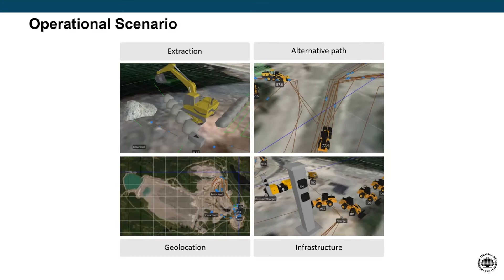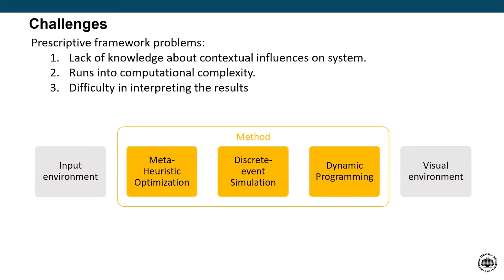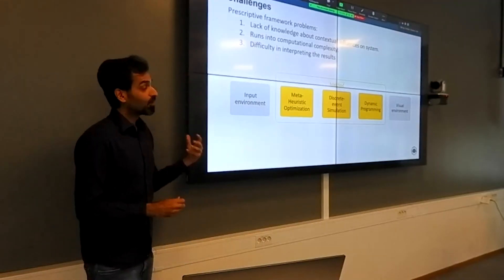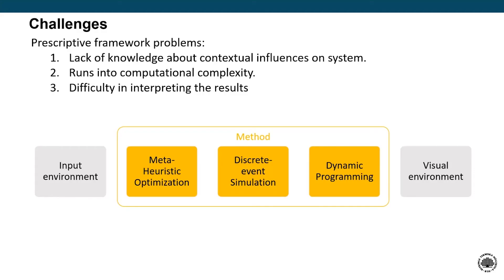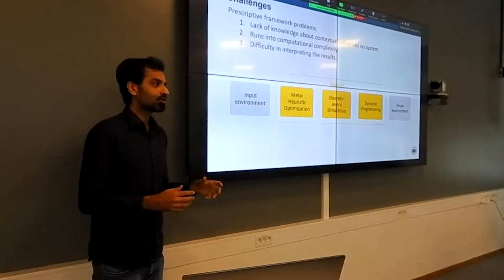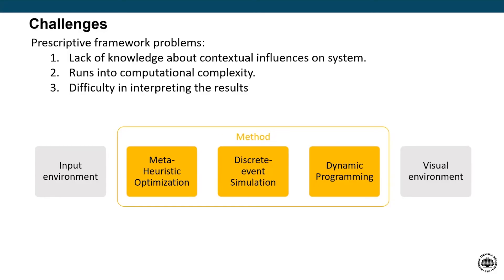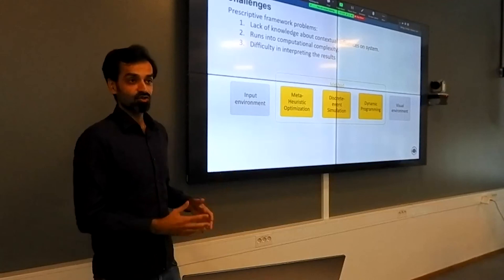But overall, we encountered challenges in this framework itself, and it boils down to these three broad challenges. One, we do not know what are the contextual changes that we are dealing with in our site—what could change, what is an internal change and what is an external change, and should we be caring about it and all those things. The next problem is computational complexity, and this is something related to our computational power. If we try to simulate that many aspects at once, we might end up in a situation that our results will come maybe years later, even in a month. So there is a limit to how many scenarios we can see.